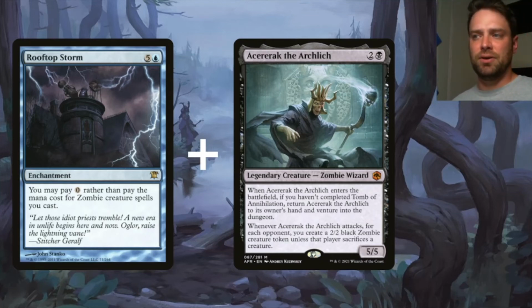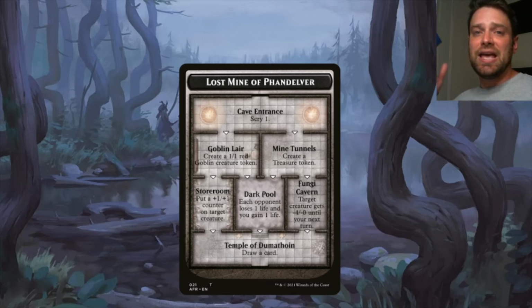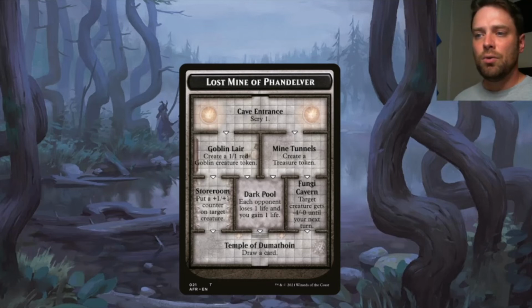So, if you're not familiar, in my opinion, the dungeon you're going to want to complete is Lost Mine of Phandelver. It's one of the 3, go look at the other ones. Anyway, the first one is Cave Entrance, Scry 1. We have Goblin Lair, Mine Tunnels, create a 1/1 Goblin token or create a Treasure token. We have Storeroom, put a +1/+1 counter on target creature, don't care. We have Fungi Cavern, target creature gets -4/-0 until your next turn. Again, don't care. Then Dark Pool, it says each opponent loses 1 life and you gain 1 life.